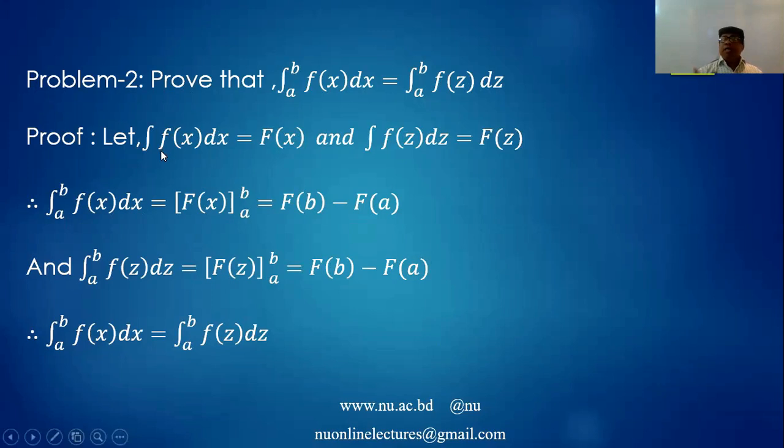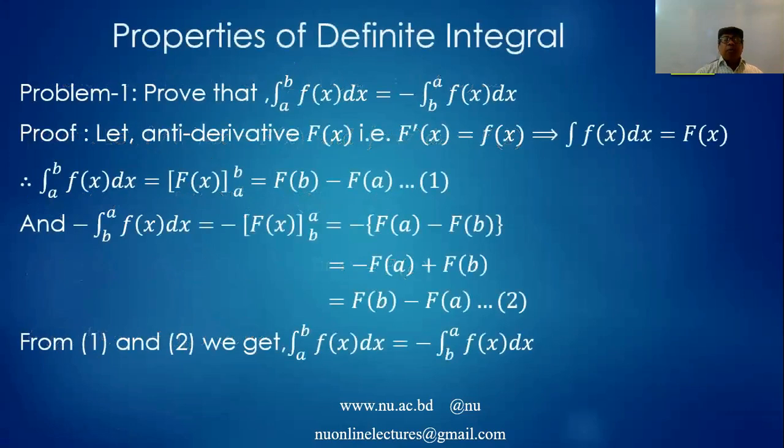For antiderivatives, so integration of f of x, if I take the previous one, the antiderivative F of x, that is the first derivative of F of x equal to f of x. If we integrate both sides with respect to x, it will be integration f of x dx equal to capital F of x. So this is very effective. You have to remember that.